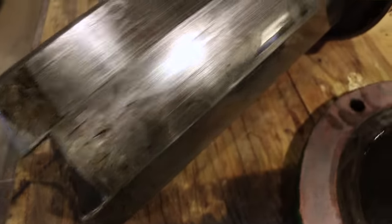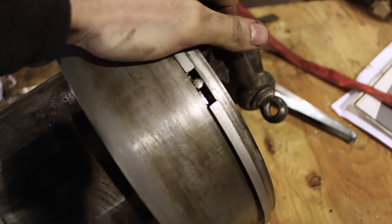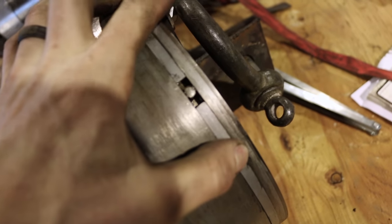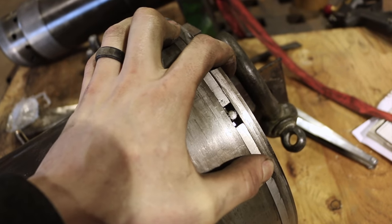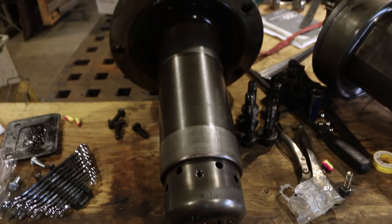Alright, so this is the ram, this is the ring here, and they've set it up. I've never seen this before. Oh, that there actually is a pin so that the ring can't continue to float, so this couldn't be going around and around or something like that. I know that's a huge gap, I know it's huge, but I'm almost sure that that would have been how it would have been from original. I have no complaints about this. This is looking really good.